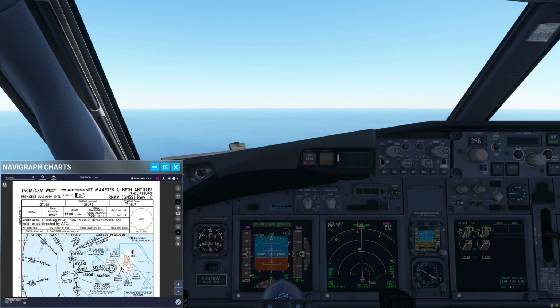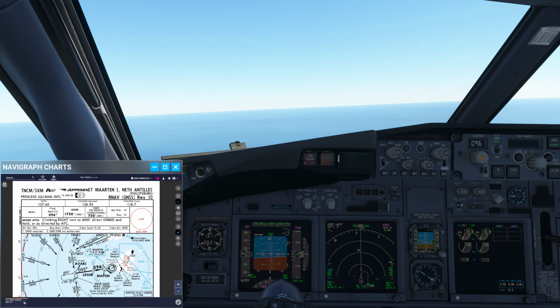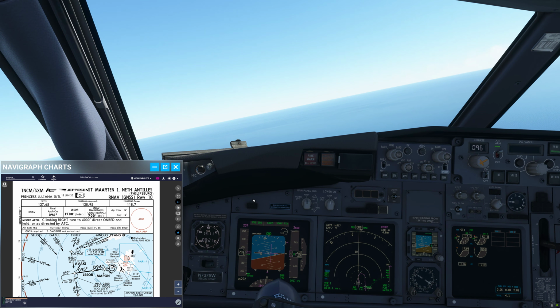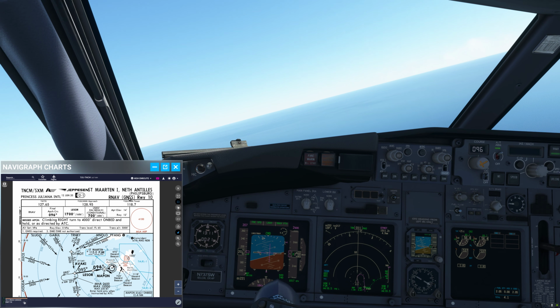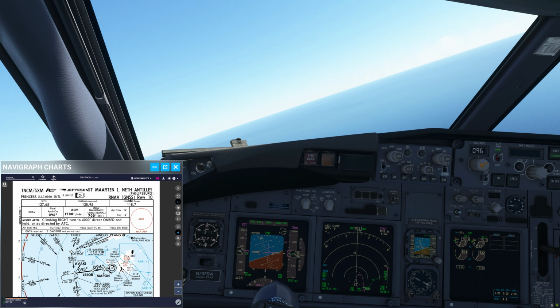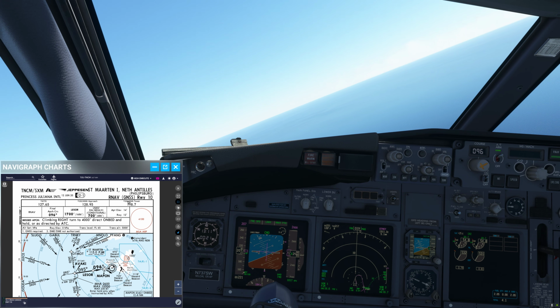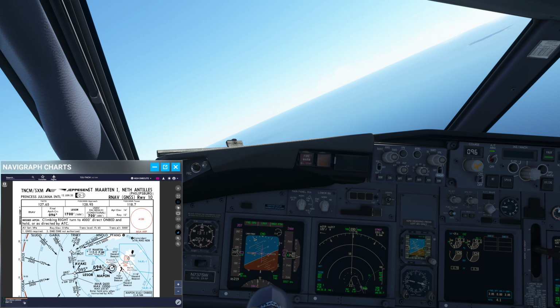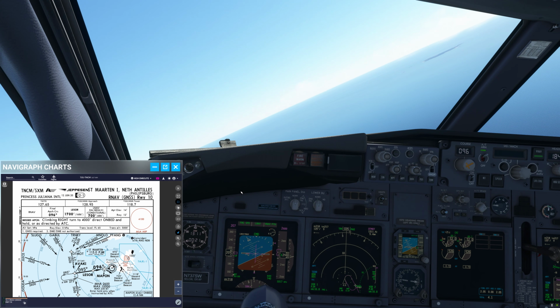And this is where things start. Be aware that LPV approaches are not currently certified for the Boeing 737, at least not in my airline. I don't know if other airlines might have approval for LPV approaches. In any case, we do not, so we need either RNAV GNSS or RNAV RMP. Anything that does not include RNAV LPV.